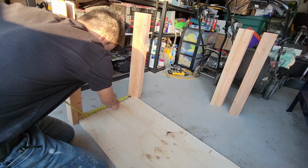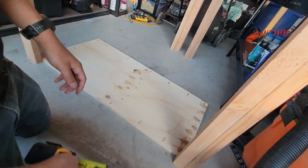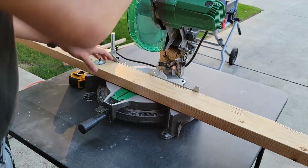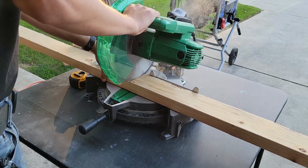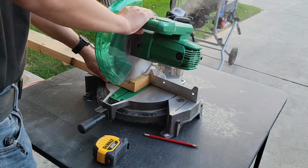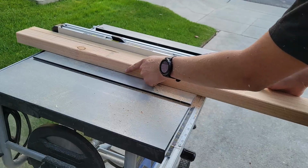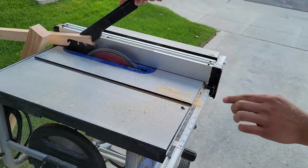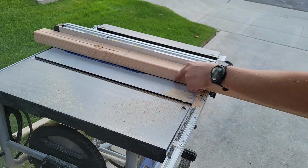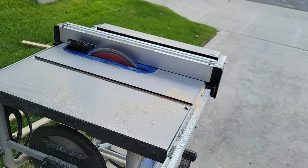Alright, taking my 2 measurements, the short measurement here is 17 inches, and this long measurement right here is 40 7/8. I cut my pieces to length on the miter saw, and then it was time to cut my pieces to width on the table saw. The bottom pieces were 1.5 inches, whereas the top pieces were 1.25 inches. The reason for the difference is when clamping my piece to the workbench, I wanted that bottom bar to be smaller so my clamps would have an easier time reaching and clamping my material down.